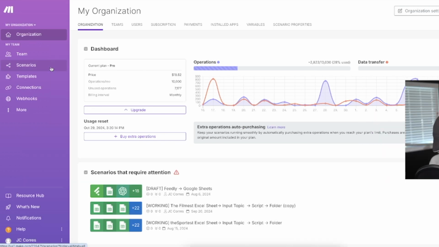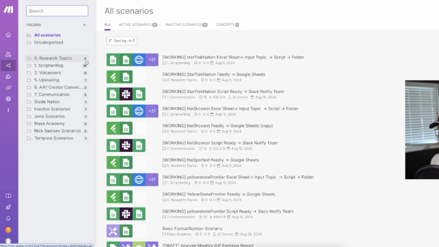Now, if we move on to actually go ahead and click on scenarios, this is a common tab that you'll be browsing around as well, so you can organize your scenarios based on folders. So I have it based on the types of action. I have it based on individuals who I'm also learning make.com from. Jono is really good to teach make.com. Nick Sarab is also very good to teach make.com. In just a second, we're actually going to go through one of Nick's scenarios that I learned from him online, just because it'll be a good demonstration as far as what make.com can actually do.